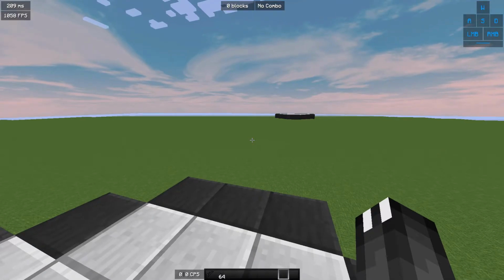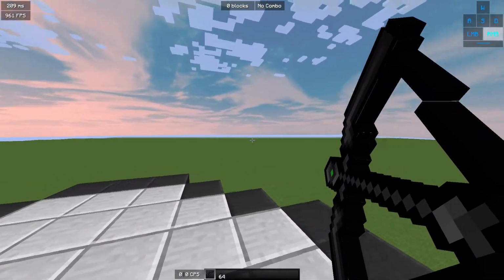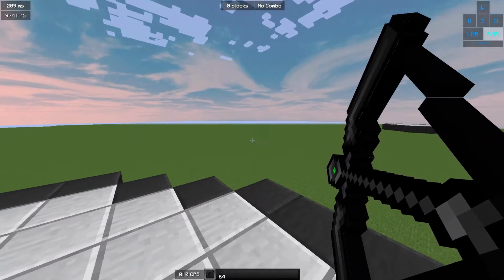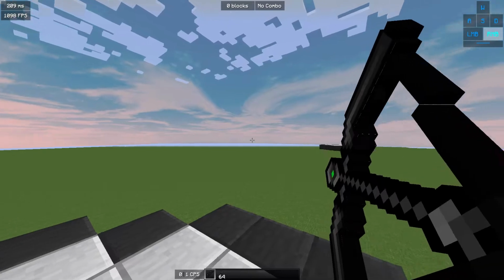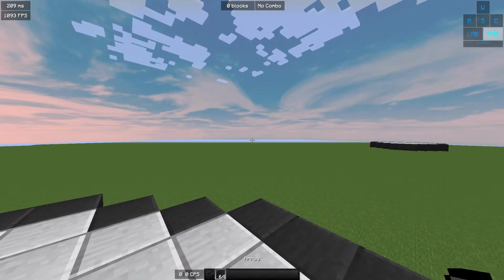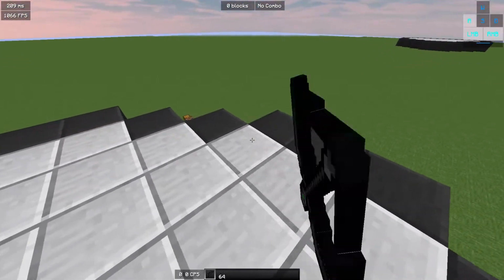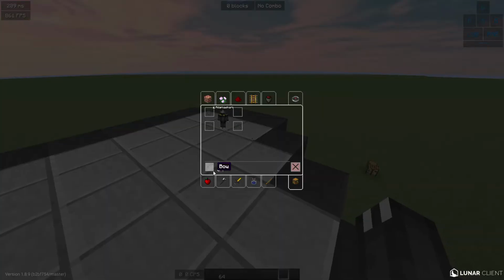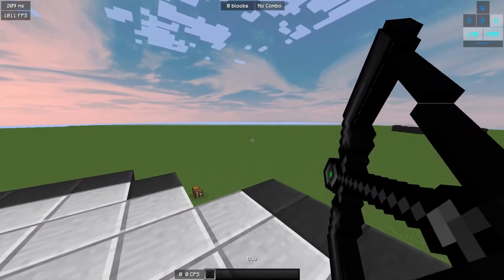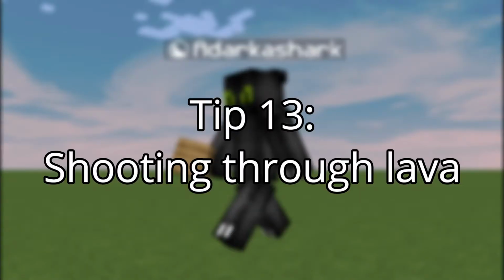Alright, so the next tip is when you have your arrow fully launched like this, so it's fully charged back. A lot of people don't know what to do, so they just go like this. There's a much easier way to get your arrow back. When your arrow's like this, just scroll, and then bam. No time wasted. Oh, hacking. And this just helps so you don't lose your arrow. Because what happens if you have 1 arrow remaining, and that's your last arrow, and you're like, no, I don't want to lose it. Scroll. I still got my arrow back. Tip number 13, shooting through lava.